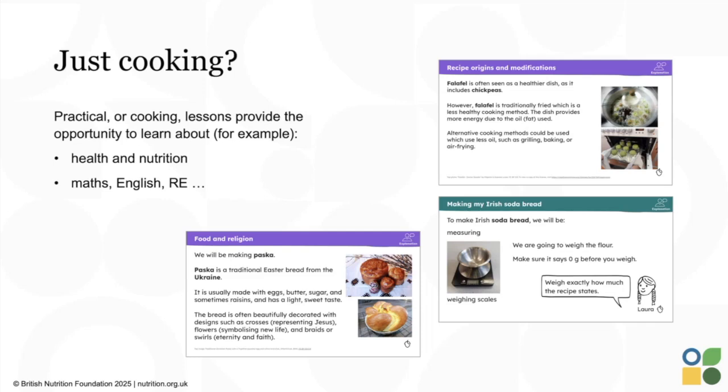And then, of course, there's always going to be information and teaching around maths and English, and then also RE as well. And the recipe we've got on there at the moment is a really lovely example of that. It's a paska, which is a Ukrainian traditional Easter bread. And I thoroughly recommend you have a look at this one, because you can see in the picture how lovely it looks, but it tastes delicious too.